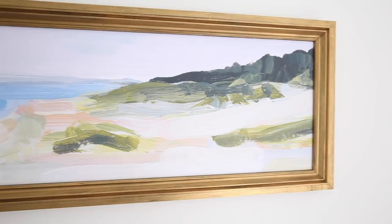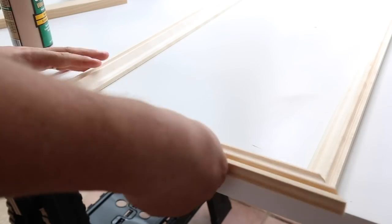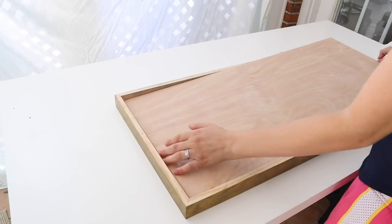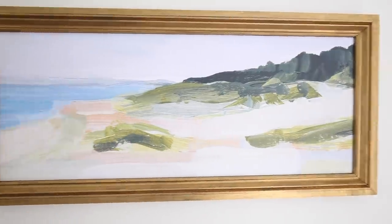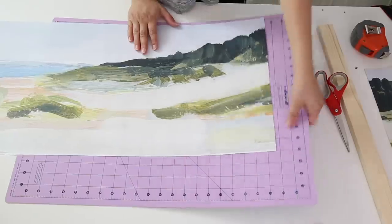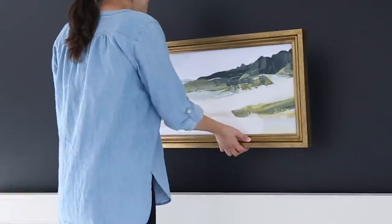Above the bed, I really wanted to do an abstract painting in a long gold vintage frame, but I didn't have time to go thrifting for the perfect frame, so I made a vintage-looking DIY poster frame out of wood instead. I found the beautiful artwork for the frame at Gina Per Print Home, and I'll link my tutorial video for the frame and the artwork below.